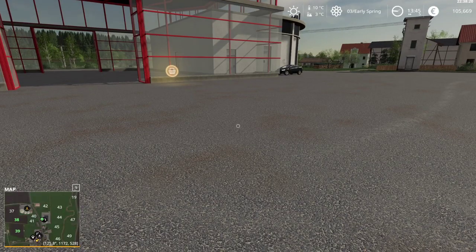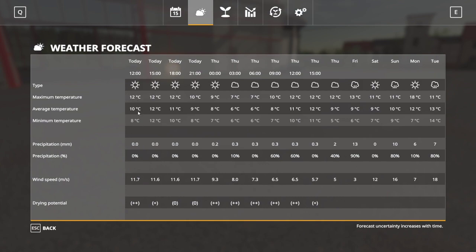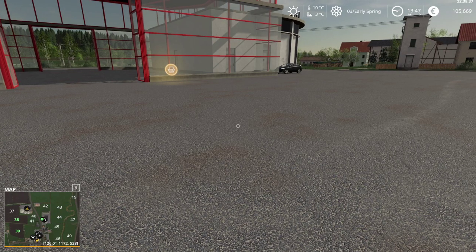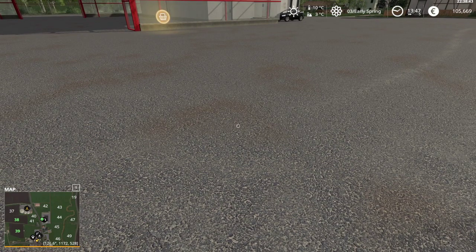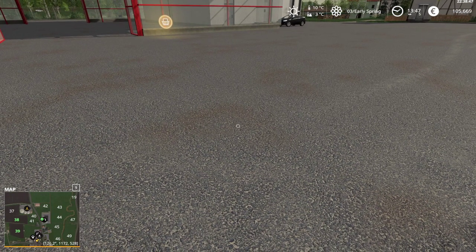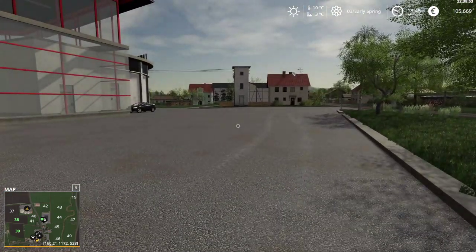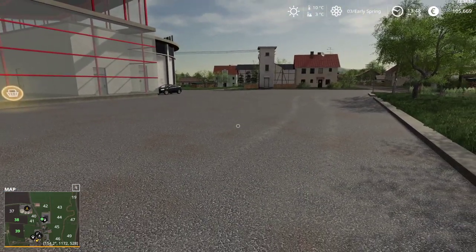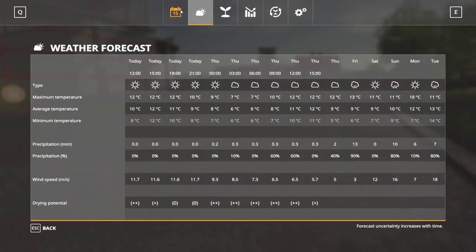We should check the weather. So, 5 degrees needed. Today, okay, it's 1 o'clock in the afternoon, it's 10 degrees, but it's ground temperature that needs to be higher. It's 10 degrees Celsius now. So possibly, there's the sun, maybe by the end of the day we may have some decent ground temperatures.